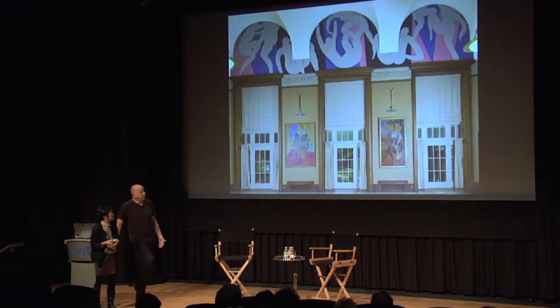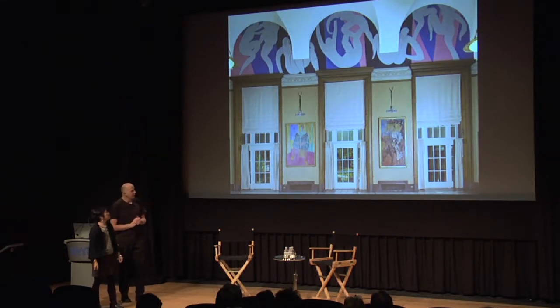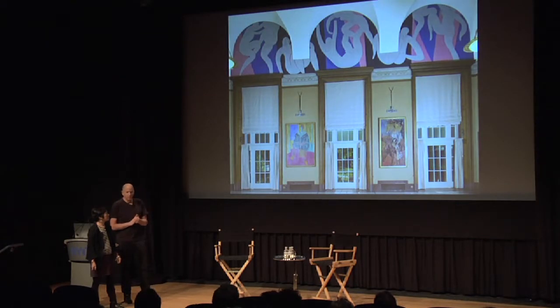Well, long story short, Albert Barnes dies in an automobile accident in 1951, and his estate has to remain forever in this exact location, and no material can ever be loaned. In fact, it couldn't be photographed, and Barnes had a very, very strange policy by which he admitted people. So by the late 1990s, and there are films about this, and there will be more and more films and books, the foundation was losing $500,000 a year because of the restrictions on the property. They felt the only thing they could do was to challenge the basics of the will to save the collection, and they did.